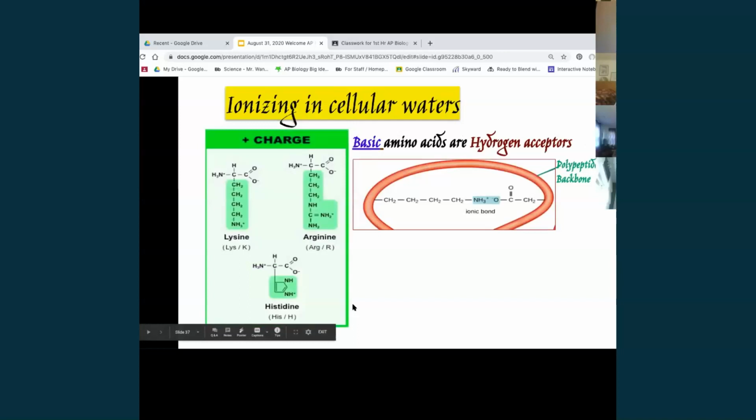So this is the one where if they're accepting hydrogens, if they're tying up hydrogens, they're going to have a positive charge. So amines, remember, they can tie up hydrogens. That would be a good example. So here I see the positive on these amino groups. So that makes them ionic. It's going to play a role in tertiary bonds. It's going to play a role in temporary bonding to other molecules. Okay, so here I can see this amino group is going to be attracted to this carboxyl group, and that's ionic attraction.